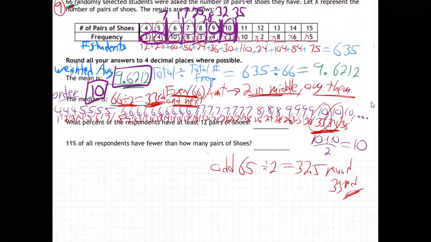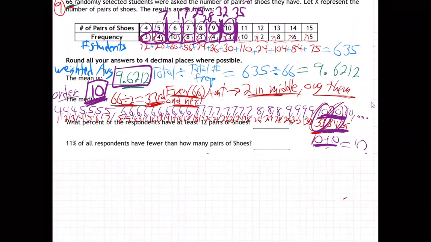The 10s, the three 10s are the 33rd, 34th, and 35th numbers. So you could have found it more easily just using that table. You don't have to write them all out. Then you go, okay, grab the 33rd number, then the next one, because there's 2 in the middle, add them and divide by 2. Boom, 10 is the median. That'd be quicker. All right, but I wanted to show the whole thing for thoroughness.